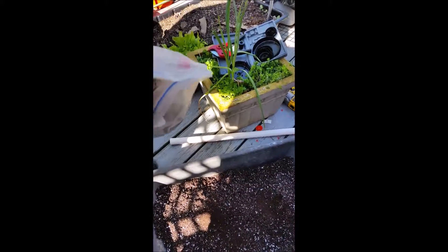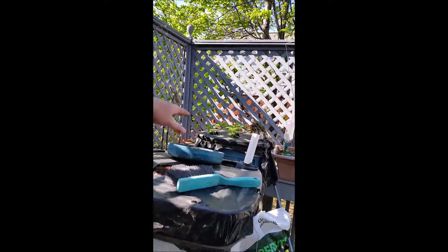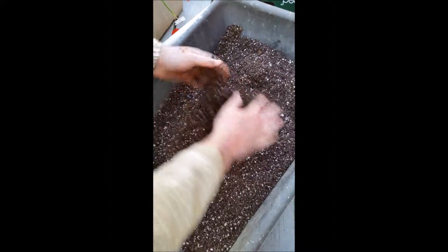Now I'm going to start putting in other nutrients. First, worm castings — or worm poop — which looks like dried soil. I sprinkle some in; I usually use between a half cup to a full cup per five-gallon. You can also add bone meal, blood meal, and I take some seaweed, grind it up fine and mix it in — about one to two tablespoons per five-gallon. You don't want too much of that. Now we have the potting mix completely mixed together and ready to use.